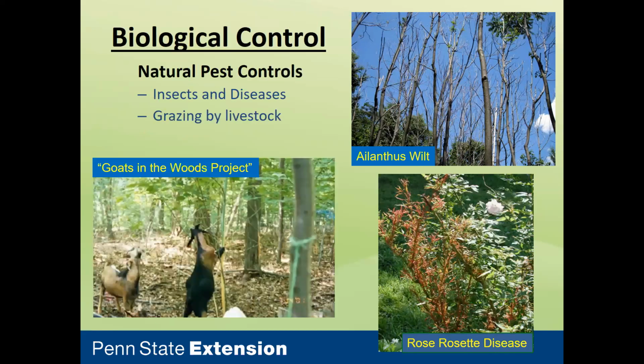And then what about grazing by livestock? This is an image from the Goats in the Woods project, which actually was a Cornell project in partnership with Penn State, I believe. A lot of folks are interested in this kind of project because they want to look at something other than the use of herbicides. And so more and more folks are turning towards being able to fence areas in their woods, whether it's invasive control. In this case, this was looking at meat goats to control striped maple and beech brush in understories and see if they were selective to those species.